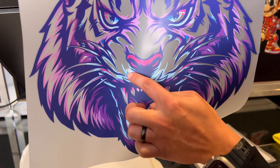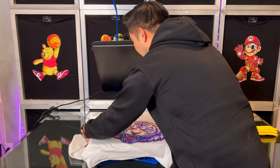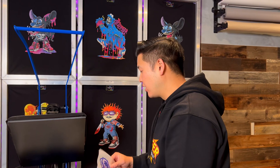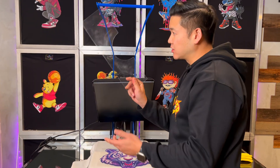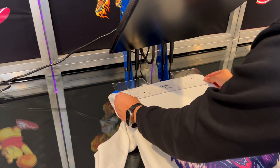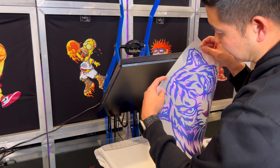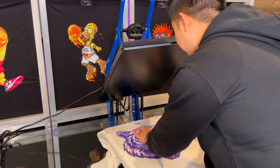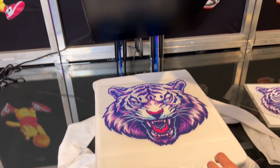I did leave the gradient in the nose area — I could have cleaned it up more but I want to leave a little contrast there to give it depth. There's really no right or wrong way, especially on a white shirt — you can get away with some gradient effects. Now that everything is aligned and the shirt is pre-pressed and the pressure is set, we'll align the transfer and get this done. A quick trick is to use your four fingers for about a three-inch range. I'm going to fold this briefly in half to mark the midpoint — three inches down from the top is exactly where I want to press the design.